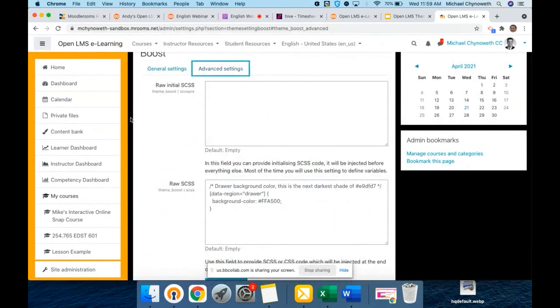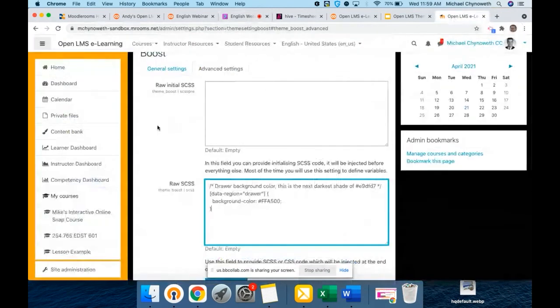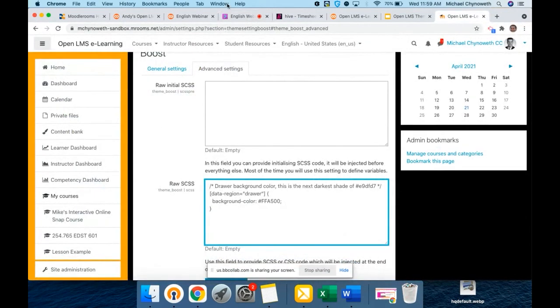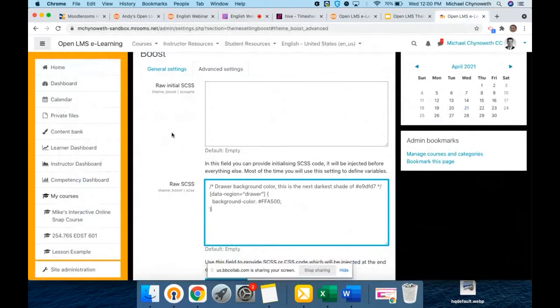In terms of the CSS, this is a little bit of custom CSS that I wanted to show you all. And Josh, do you have some custom CSS that you're using to customize this, if you don't mind me asking? Okay.